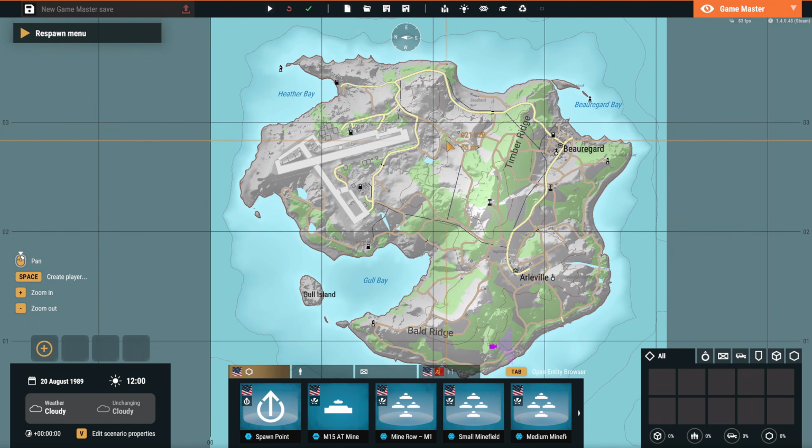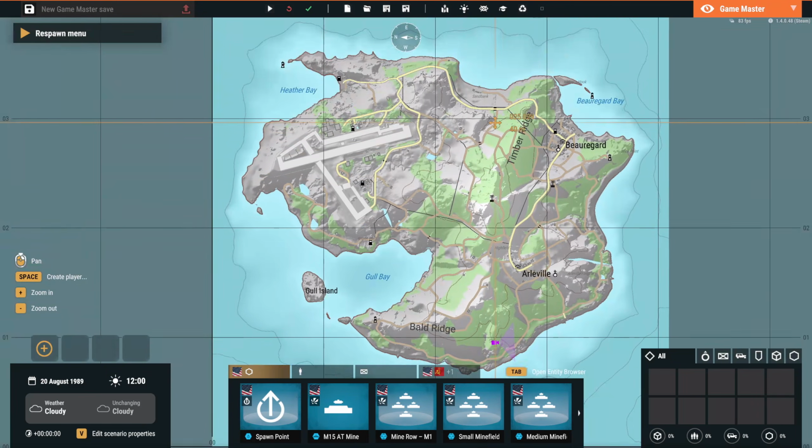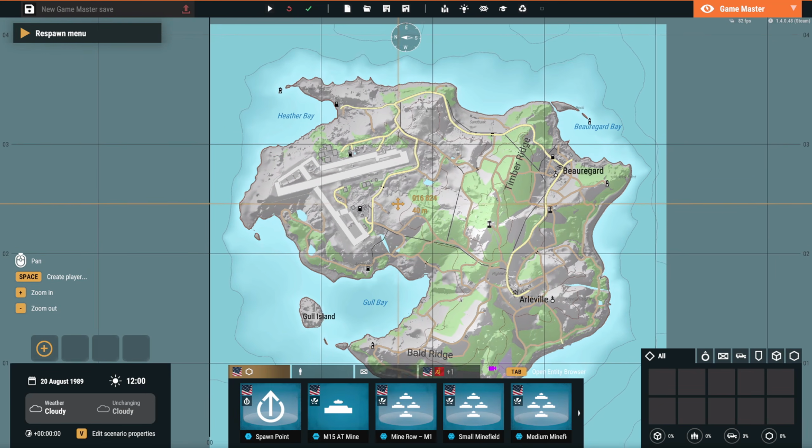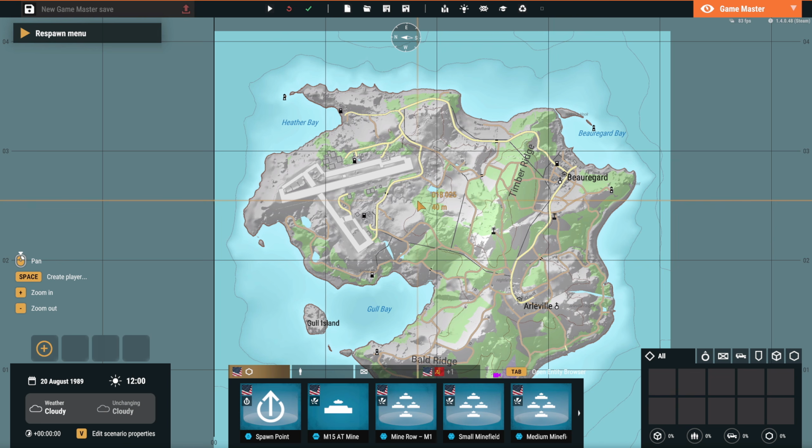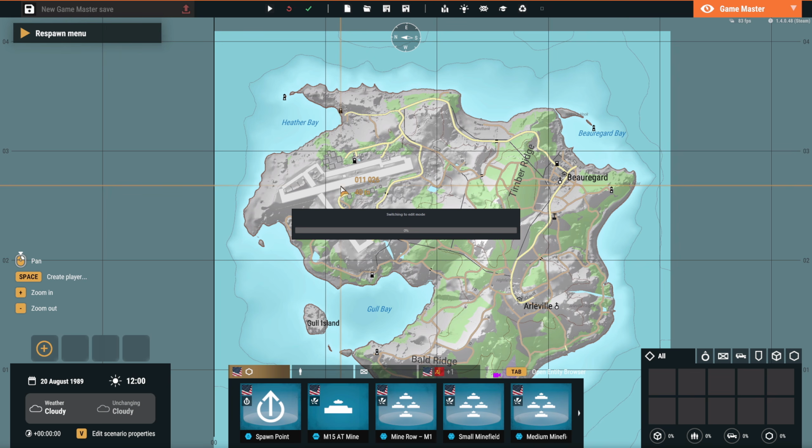Okay, so as you can see here, I'm in the GM mode, and you can see that this is your normal map. So what we're going to do is get this map DTS file, and I'm going to export it into Photoshop and start adding my overlay onto that. Okay, let's get out of this.